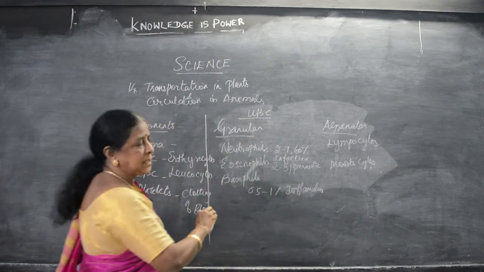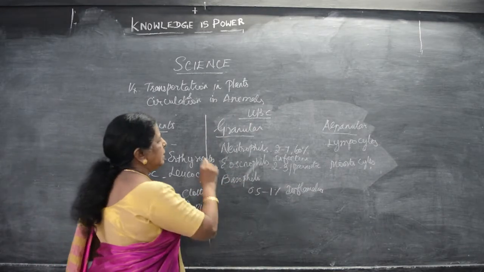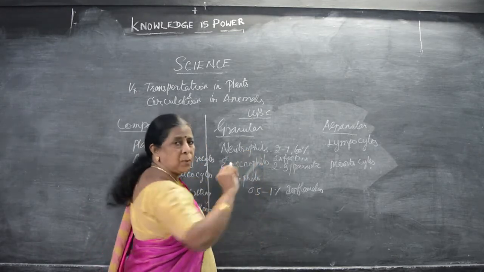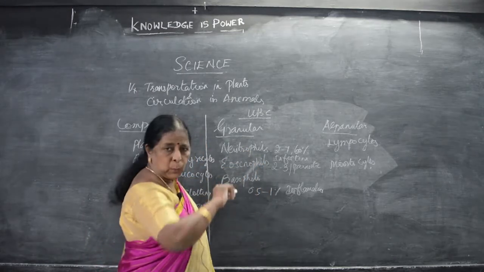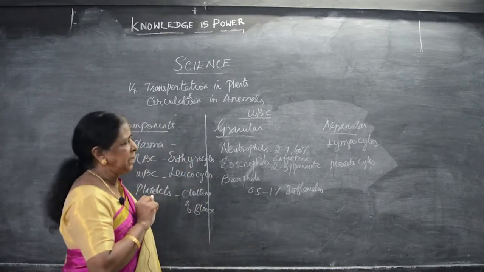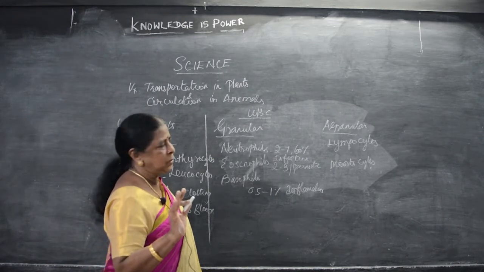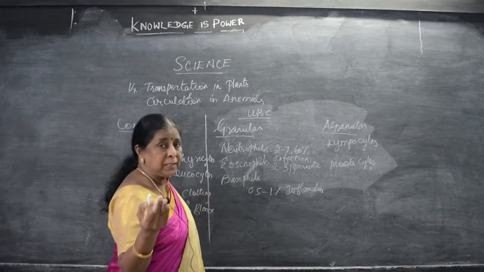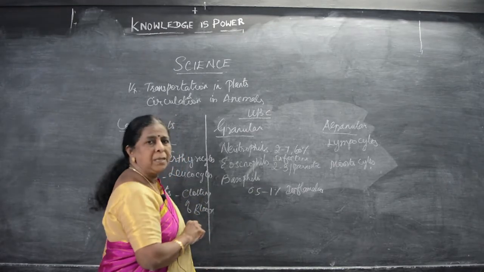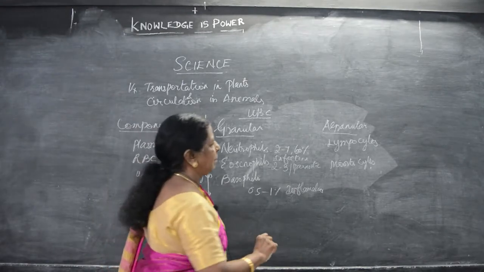So, neutrophils, eosinophils and basophils. These are granular cells. Of the total RBC and WBC, 60% is occupied by neutrophils only. Eosinophils are only 2 to 3%, not 7. If it is more than that, we have a condition that is parasitic in nature. And basophils, 0.5 to 1%, help in the inflammation condition.